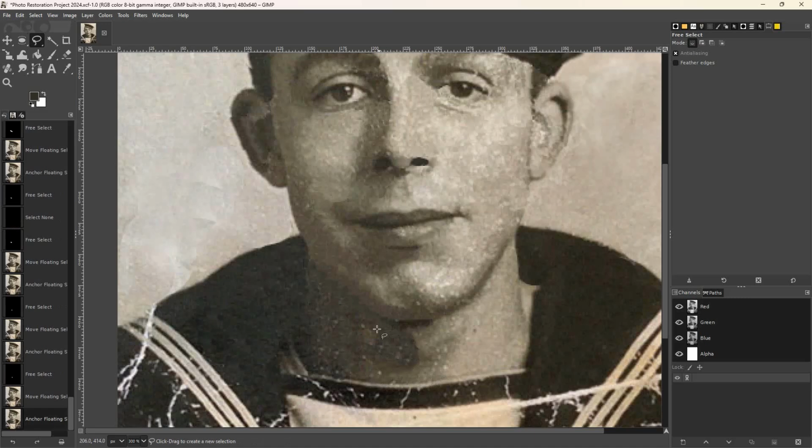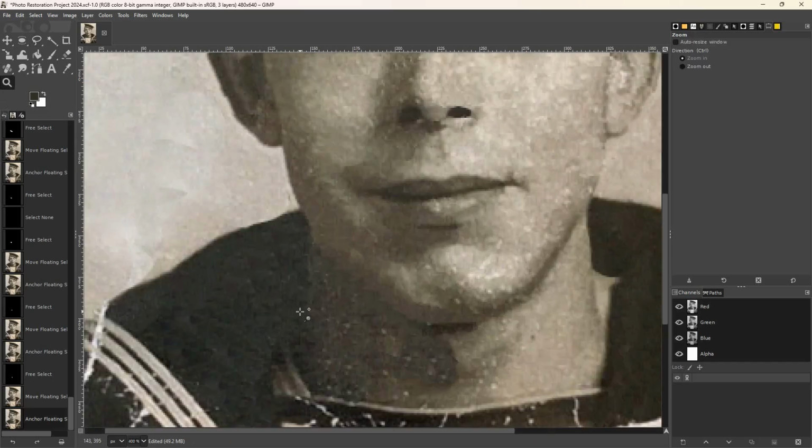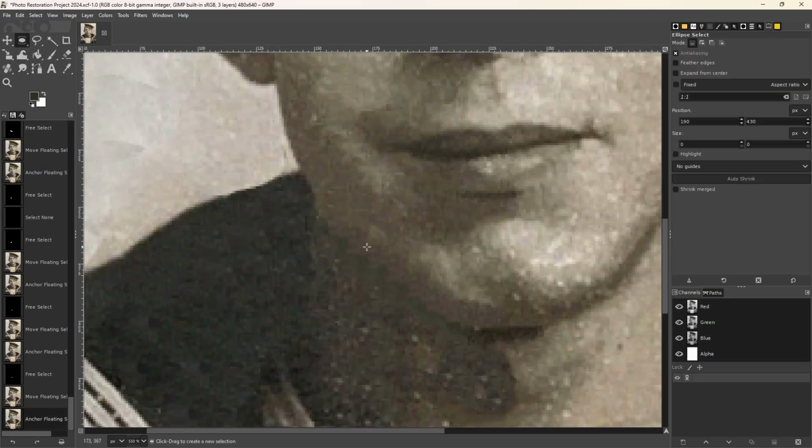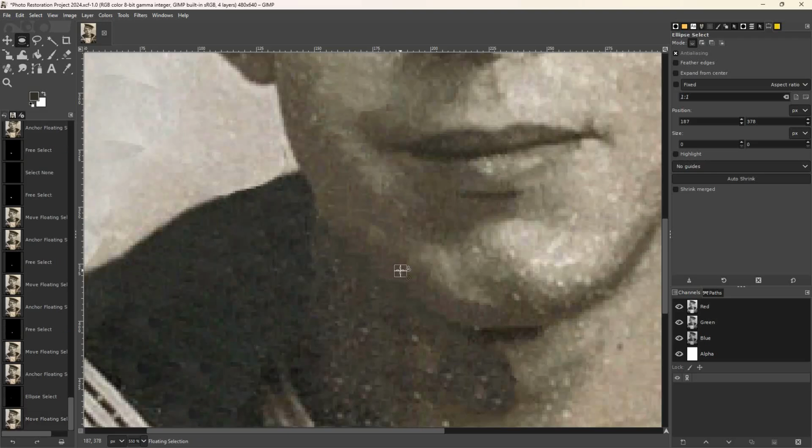So that looks pretty good there. And so then I'll have to fix the jawline here, of course. That'll be kind of a challenge, but let's see what we can do. Let's zoom in on it. And notice there, yeah, I got to fix that. So again, I'll turn to my trusty selection areas here and try to fix it that way. The idea is to make it smoother, make it look like a smooth jawline, not this jagged edge. So a combination of selection areas seems to be working the best.